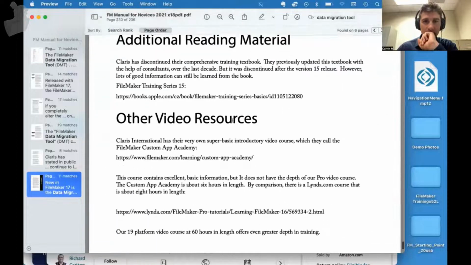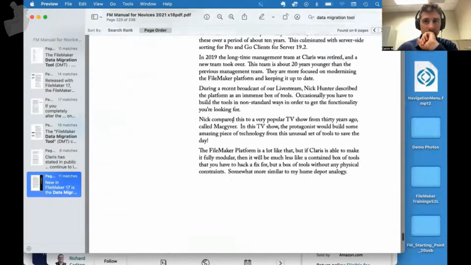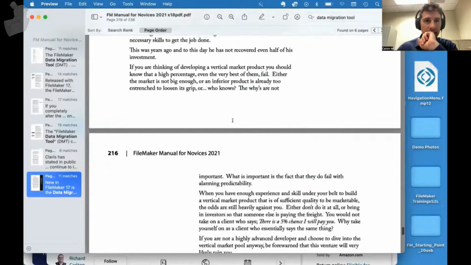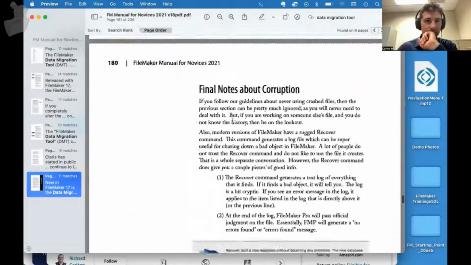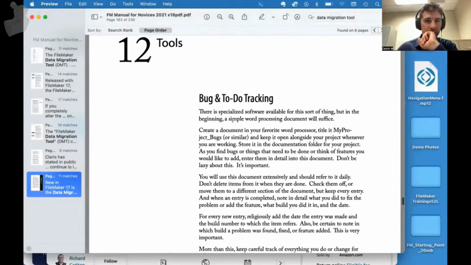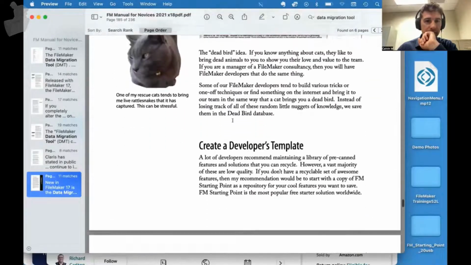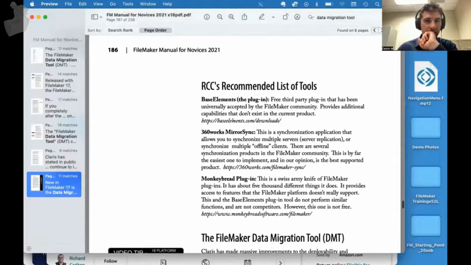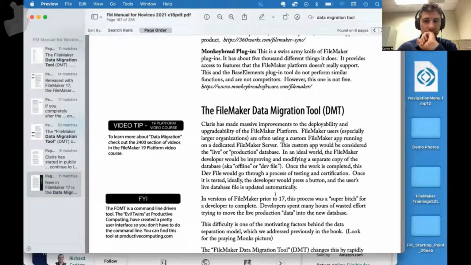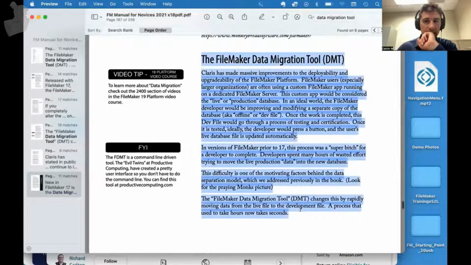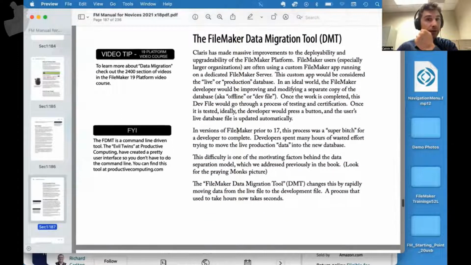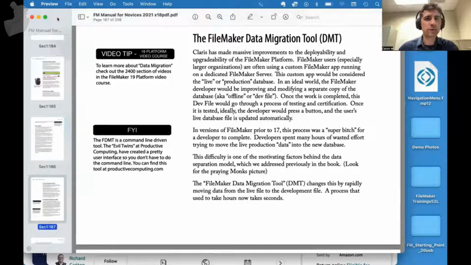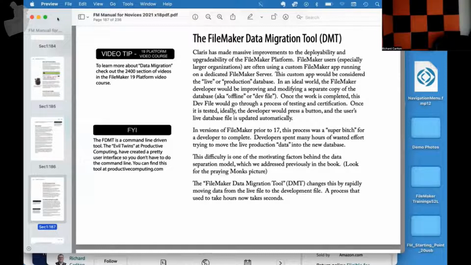And so we can go to 186 and get into those sections, 4, 5, and 6. So data migration tool, we've got some info on that here. So good questions. There are some video resources. I'm not sure if we've done a live stream specifically on that one though. I'm hunting to make sure, to see if we have or not.